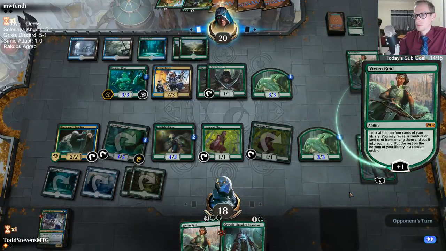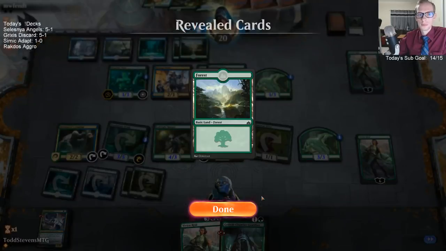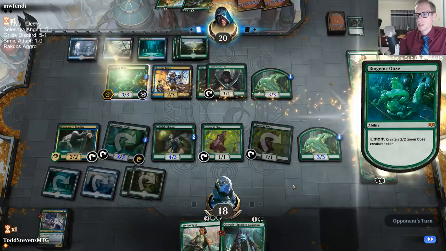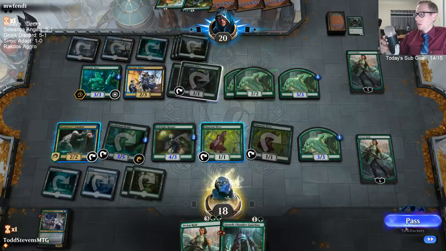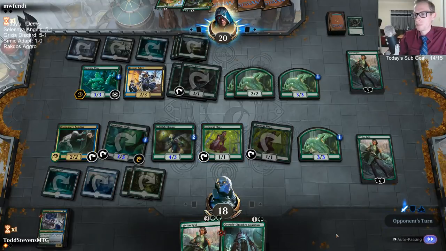You can't stop nature. Yeah, I don't have any removal in this deck besides Vivian. Right now, Vivian's my only removal spell. So against the Biogenic Ooze, I have nothing right now.